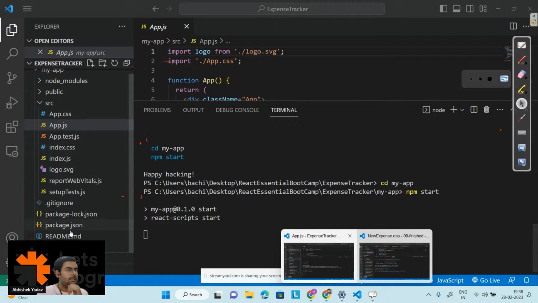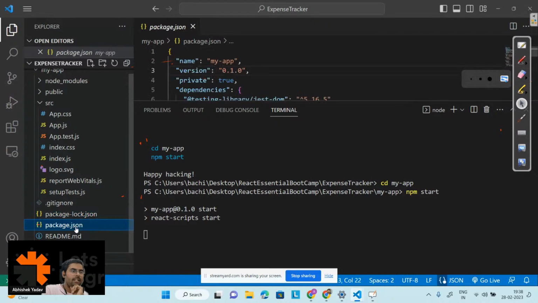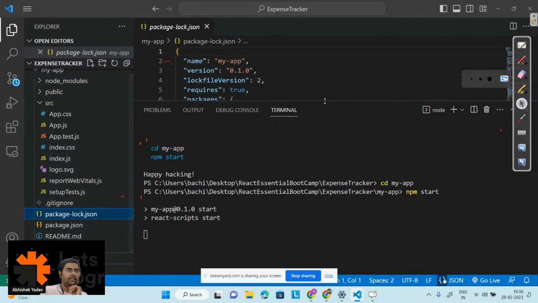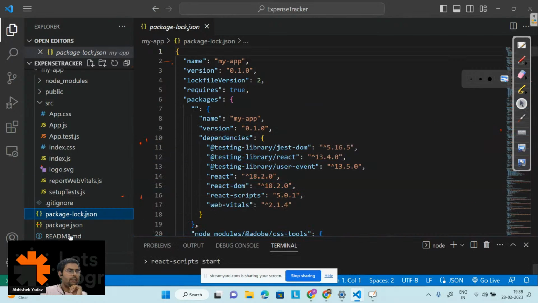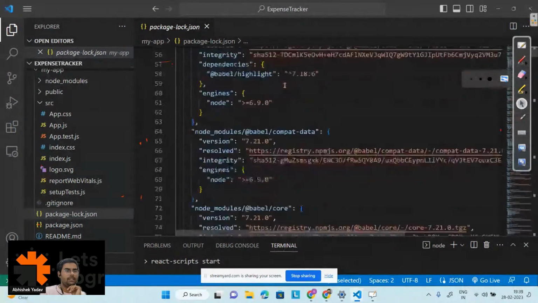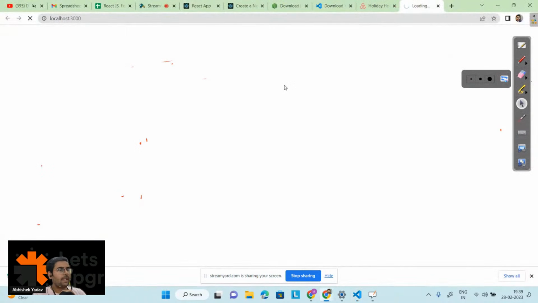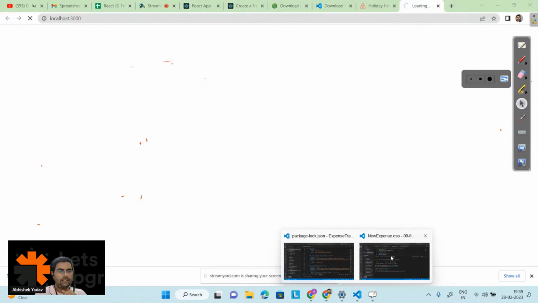So guys, till that time, here I have two files, my package-lock.json and package.json. Can you guys tell me what is the difference between the package-lock.json file and the package.json file? Here, right? This is my package-lock.json file, and here also we are having the information of the application version, and the packages. All these packages are there. What is the difference between the package-lock.json file and the package.json file?